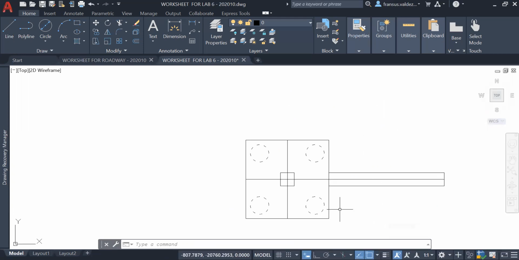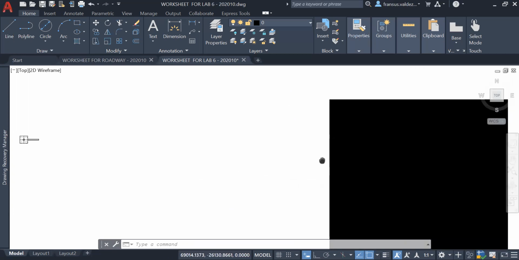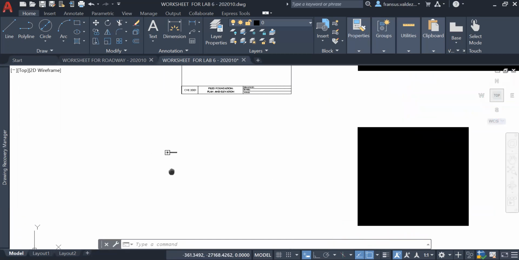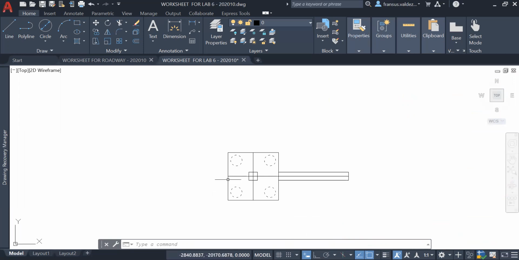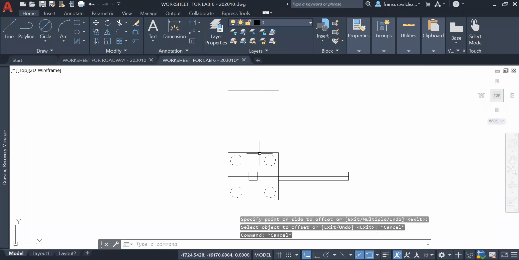It's very easy now. We have this one now. And if you look at the half of the drawing here, there is a distance that they make, 2,325, from this level here up to that one is 2,325. So let's make a line here. I make a line here, and then I will just erase it later. Offset to 2,325. Then click this line here and put it up. That's it. So this is our reference, the difference between that.